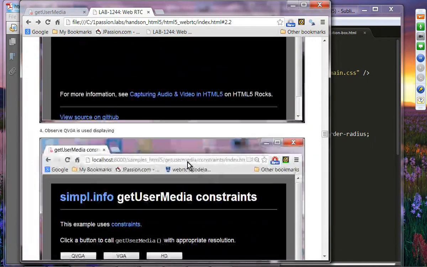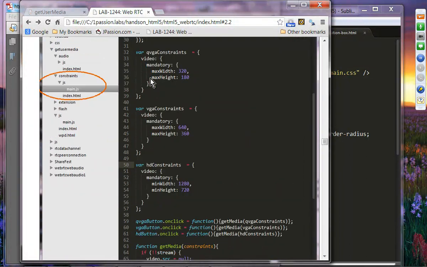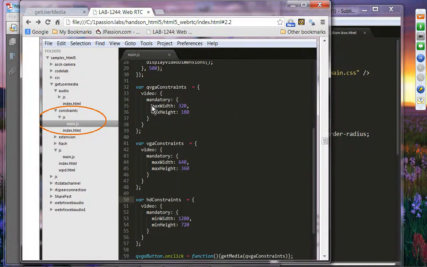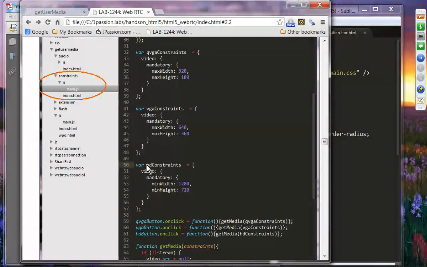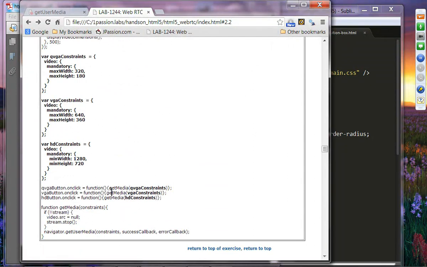If you take a look at the code, it has different constraints: a QVGA constraint, a VGA constraint, and an HD constraint. Let me show the code here. Depending on what you choose, it will use that particular constraint, and different constraints will use a different size of the video.